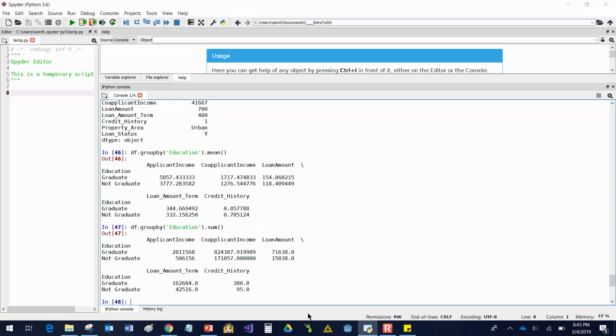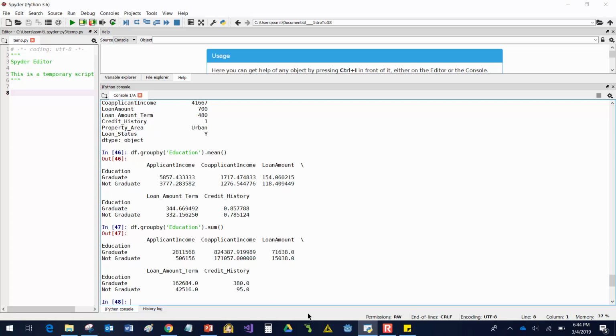But then instead of finding the mean or anything else, it'll actually add up all those values. Again, in this context, that sum doesn't really mean anything, wouldn't really give us any information. But for this group by, we can use count, max, min, sum, mode, median, and there's others too.